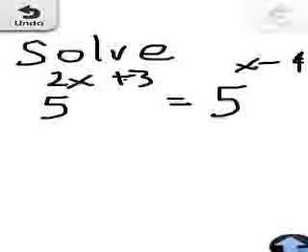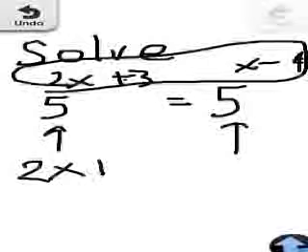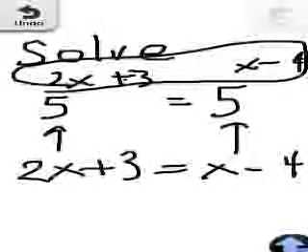Remember, to solve an equation means to find a solution, a value for x which makes the left side equal the right side. Well, since the bases are already equal, this is not a hard problem. How is the left side going to equal the right side? Well, the 5's are already equal, so they're going to be equal when the exponents are equal. So all you have to do is set the exponents equal without the 5 and write it down on a normal base position like this. All you have to do is solve this, and it's not hard.